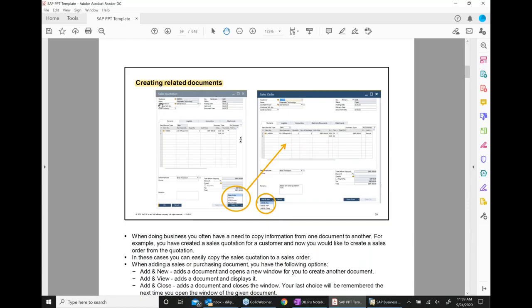Look here, there is a sales quotation, and with this sales quotation I can do a sales order. When you have a sales quotation and the customer says, yeah, that's fine, your quotation is good, I'm placing an order now, then this is creating a sales document with reference.